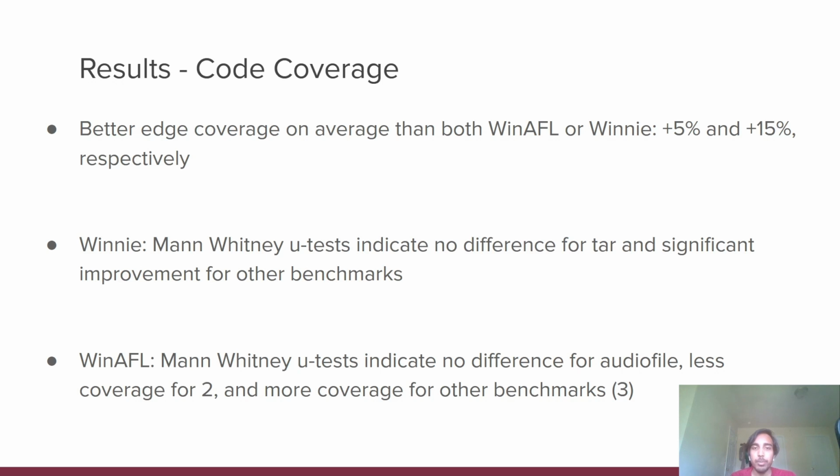Now, the Mann-Whitney U test indicates that there was no significant difference for tar, and there was significant improvement over all the other benchmarks. While for WinAFL, we can see that there was no difference for audiofile, while there was less coverage for 2 and more coverage for the other benchmarks, that is 3.